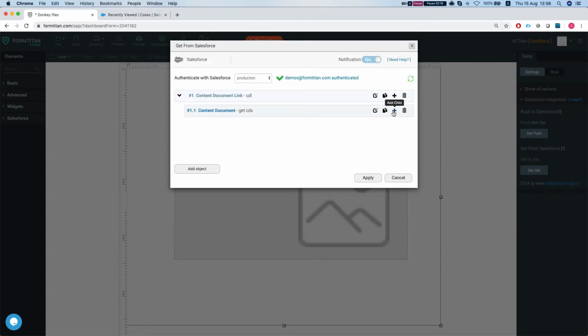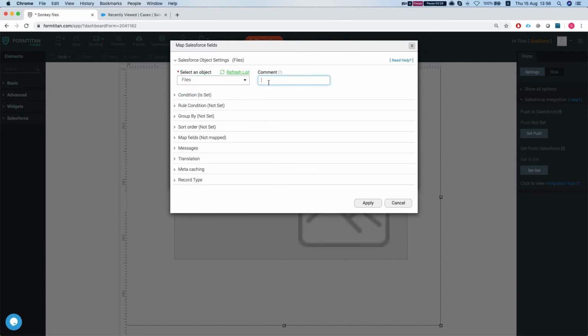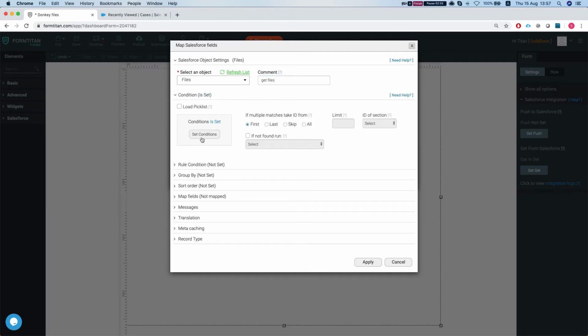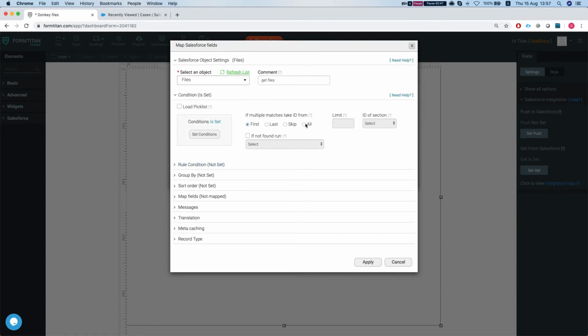Our final object here is to add a child to the content document and then finally work with our files. So we're going to call our file, which is content version, and get files. Our condition will be simple: content document ID equals our content document ID query. Aside from equals, I'll change it to in, because again, we're working with multiple objects. And here I'm going to query all as well. So I'm going to limit by 50.